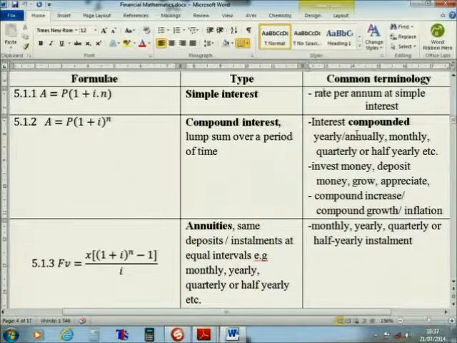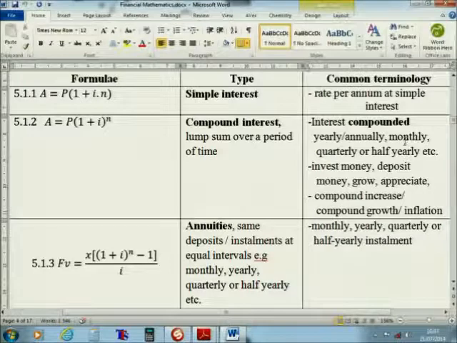It's going to affect your I and your N. So in a nutshell, we will take it back to our conversion of I and N appropriately. This is the fluency of converting our I and our N based upon the terms you find here. This is yearly or annually, compounded yearly, which means from your I, you divide by 1. If it's monthly, you divide by 12.